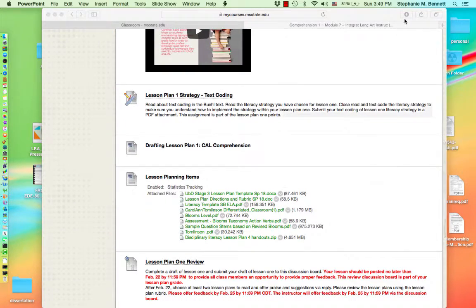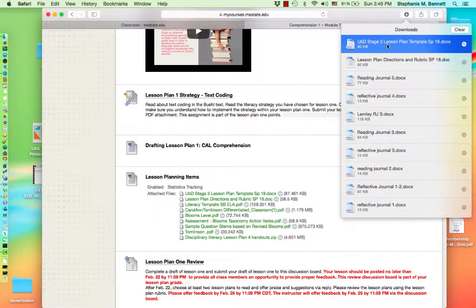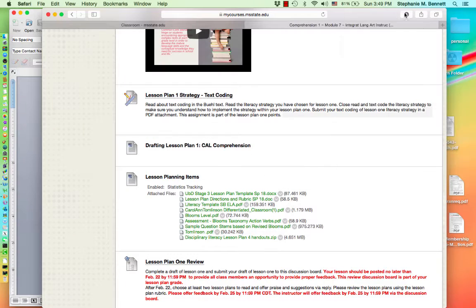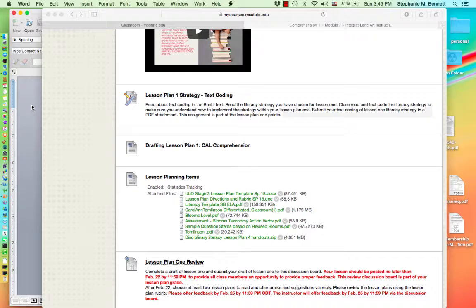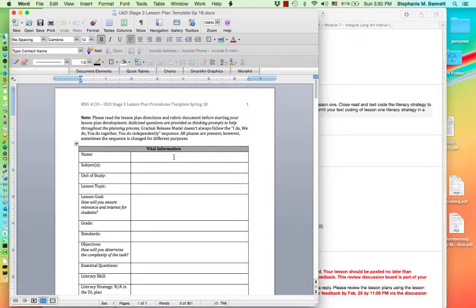So if you look at the template for lesson plan 1, I want to go over a little bit of information with you on that particular template. This is the template that you're going to be using in all 4 of your lessons for this class. So you're going to be submitting a draft for each of those plans prior to the final document and getting feedback on that draft from both your peers and myself. And so in the template, I provided you with italicized questions to help you think about the lesson planning process.